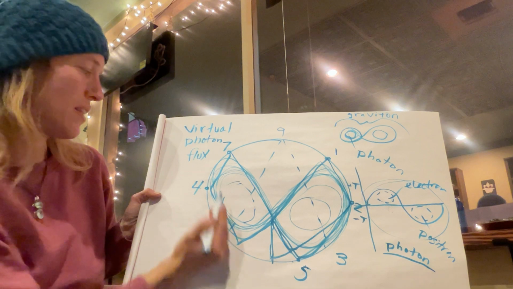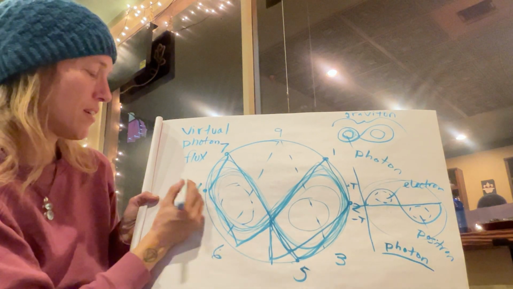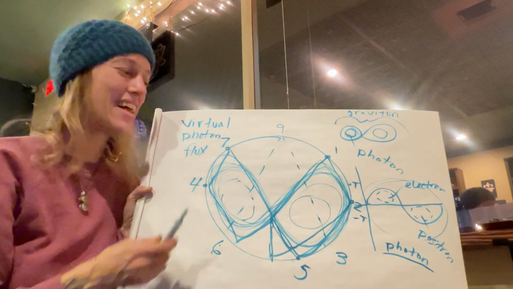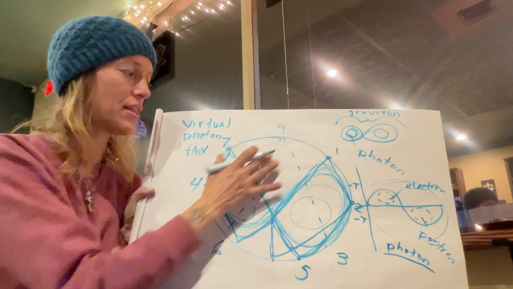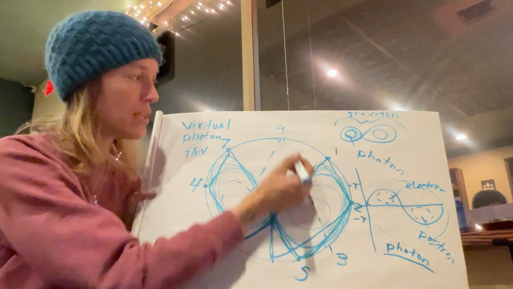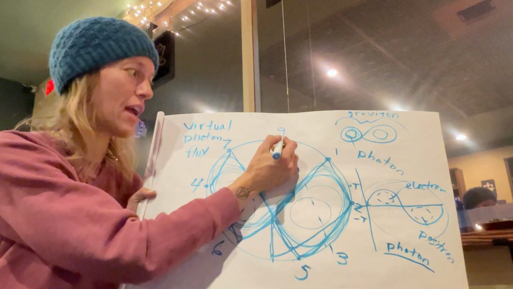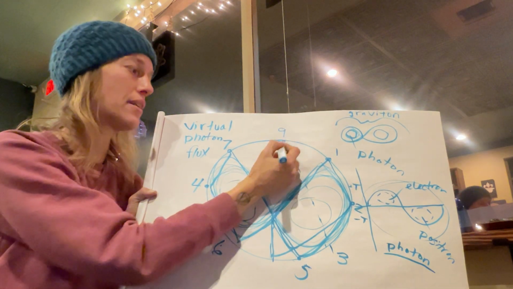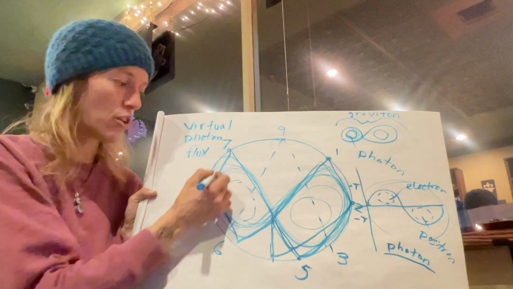So you could edit this part. I think what if this is 1 plus 6 is 7. Anyway, I'm not doing it right, but it's okay. You get the basic idea that this is a circuit, and I want to do this in 3D anyway. But you see the 9, the 3 and the 6 are never touching. There's always the 9 in between because this is bringing in that divine light, and this is like a carrier wave, and you can see how these are kind of looping around it.